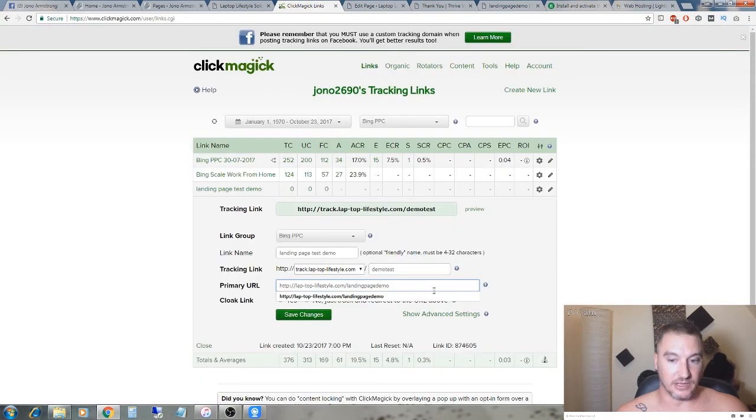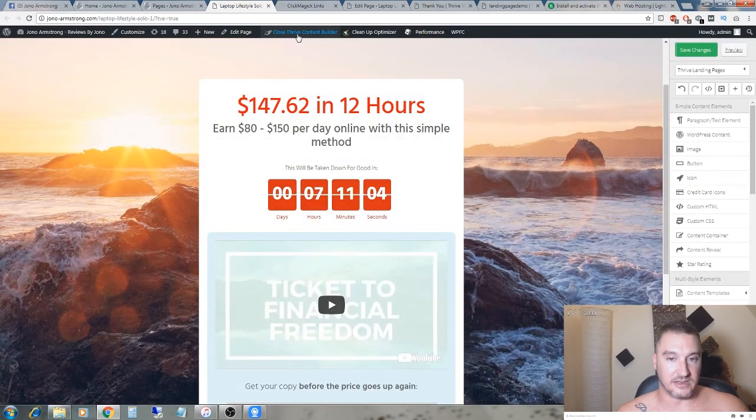It's a bit technical, but I hope that makes sense. So basically, you put your landing page URL into here, and then you're going to be using this URL. Now, when you've done that, you need to get your action pixel so you can see all of this data here. Your action pixel shows you the amount of people that actually opt in, and this pixel will go on your thank you page here.